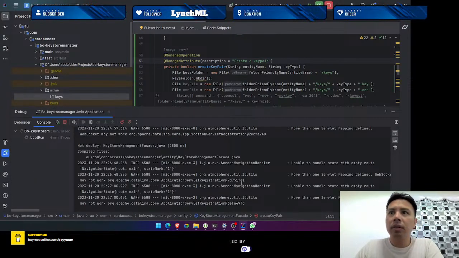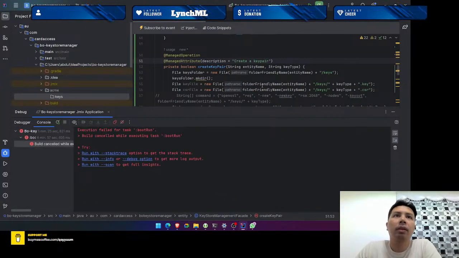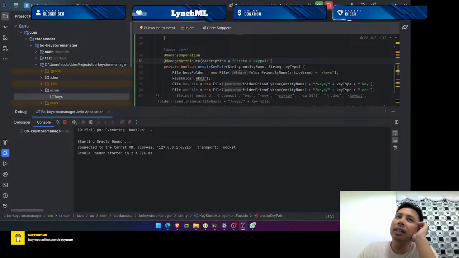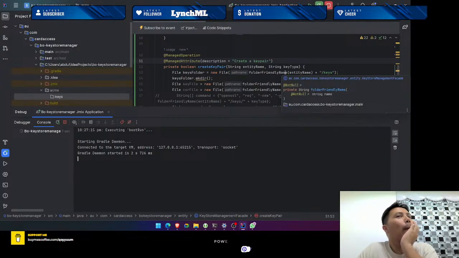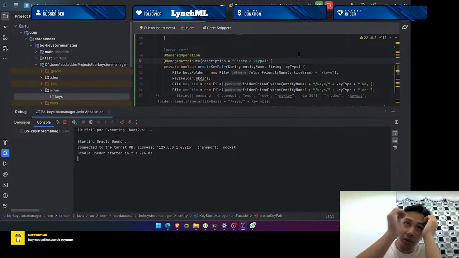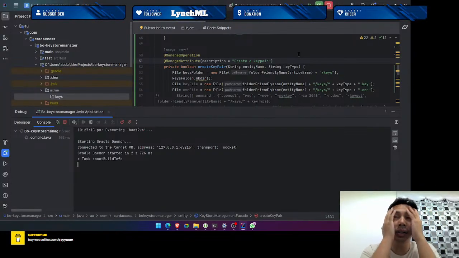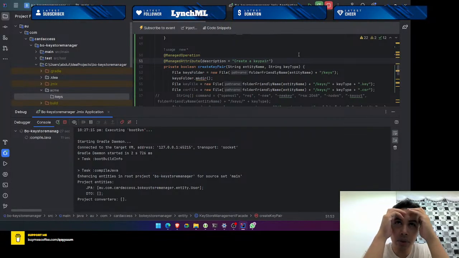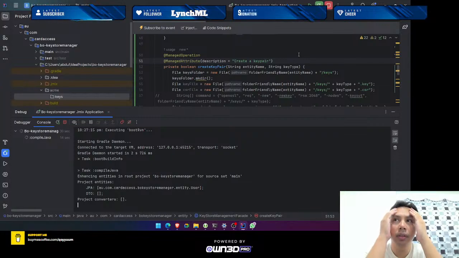Debug. Unable to handle date with. Okay, fine. Come on, I just want you working. It will create a key pair, but it won't insert into the key store yet. I haven't gone that far yet. I just want this create key pair working. What's the point of the key file in CSR there?